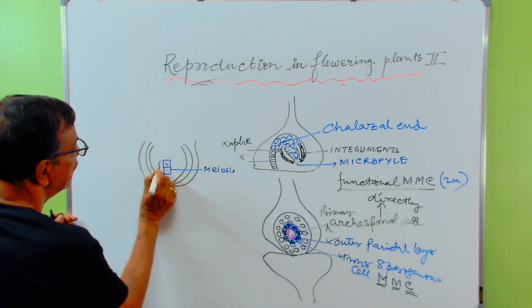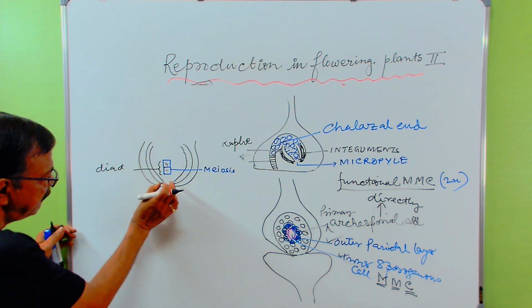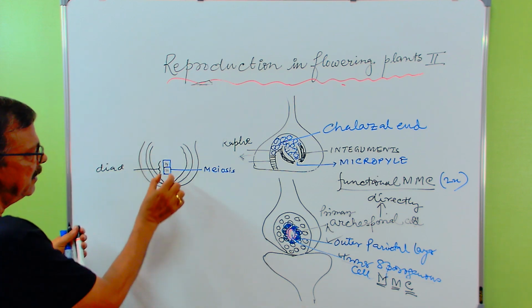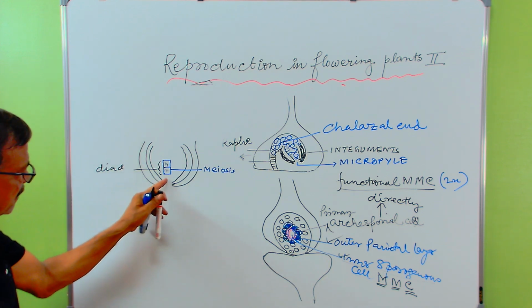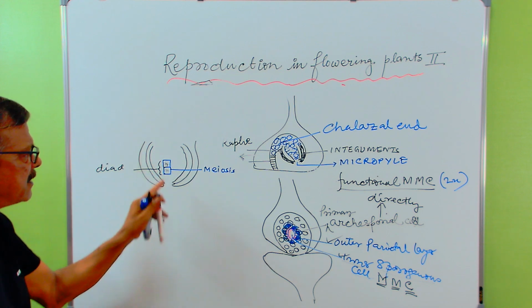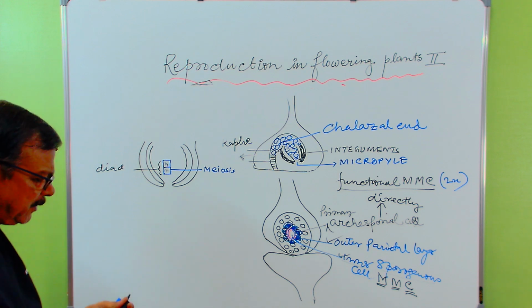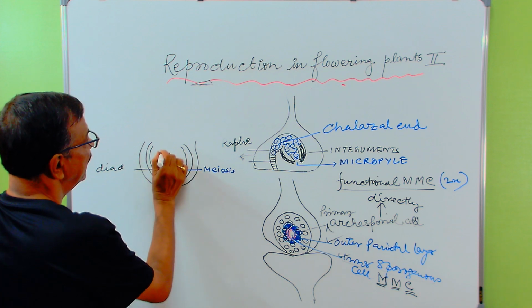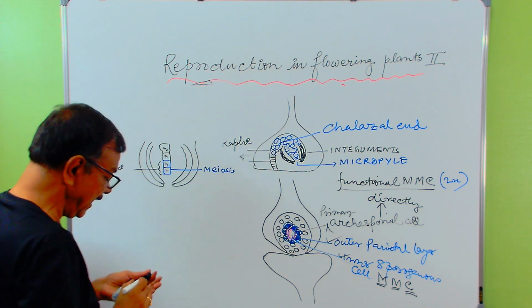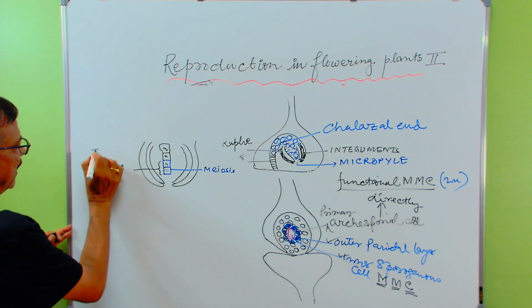This is known as the dyad. And followed by transverse division. So with transverse division there are two cells. Being meiosis, they will be haploid. Then again each will divide into two, one and two. This is n, this is n. So this is known as the dyad, and these four are known as the tetrad.